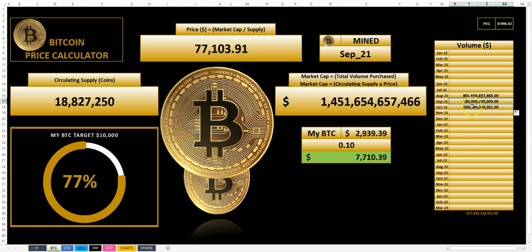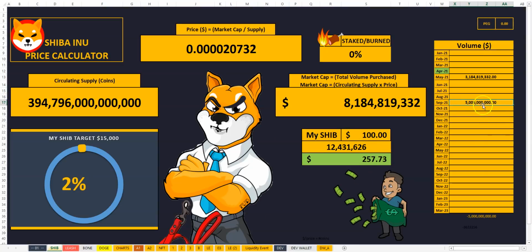So in October, I'm just going to quickly adjust the circulating supply for Bitcoin. By the end of October, this is actually in line with what market analysts are saying. So if we're at least in the 70s for Bitcoin, that is well into and after its all-time high. At this stage, if the markets behave as usual, this will turn people's attention to cryptocurrency in general. And one of the beneficiaries are altcoins, obviously, and for new people, it tends to be meme coins. So let's see what that would mean for Shiba Inu.